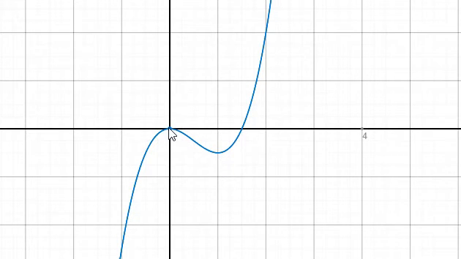We're going to end up finding critical numbers, and it looks to me like at 0, and we'll find another one somewhere right here at 1. Anyway, at 0 and 1. But you can see this is going to end up being the absolute max, and the absolute min down here, just by looking at the graph. Let's get busy.